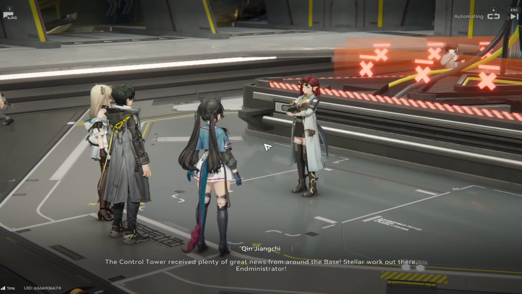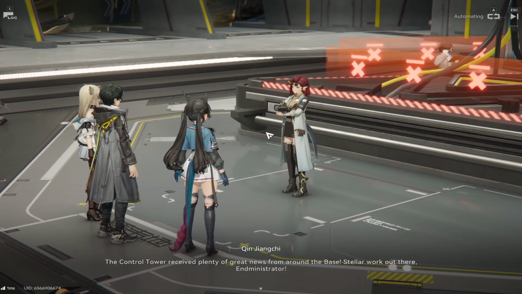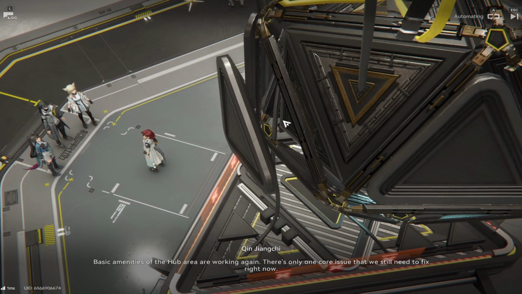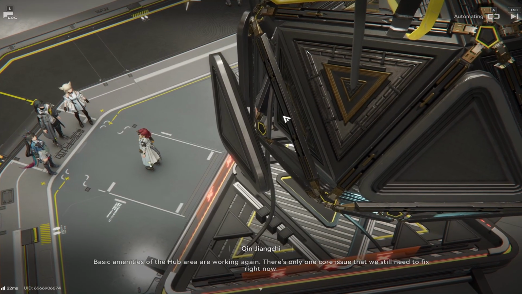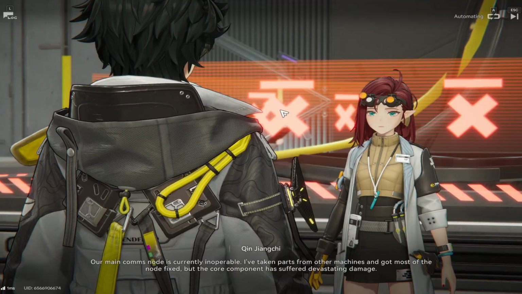The control tower received plenty of great news from around the base. Stellar work out there, Endministrator. Basic amenities of the hub area are working again. There's only one core issue that we still need to fix right now. Our main comms node is currently inoperable.